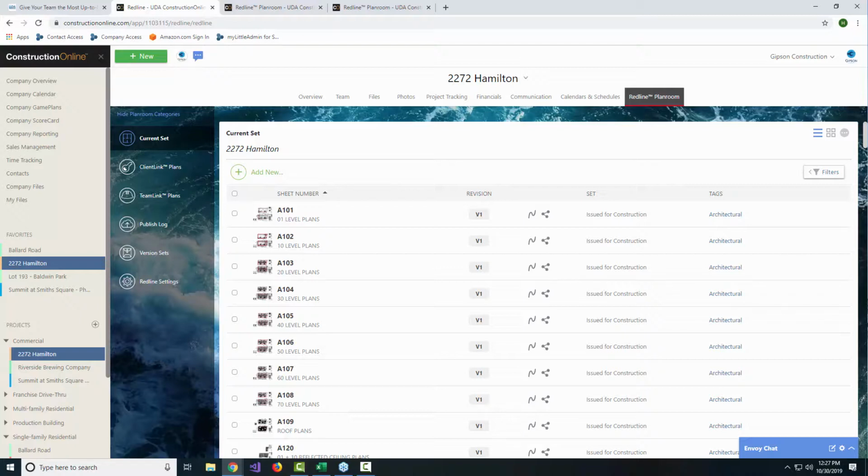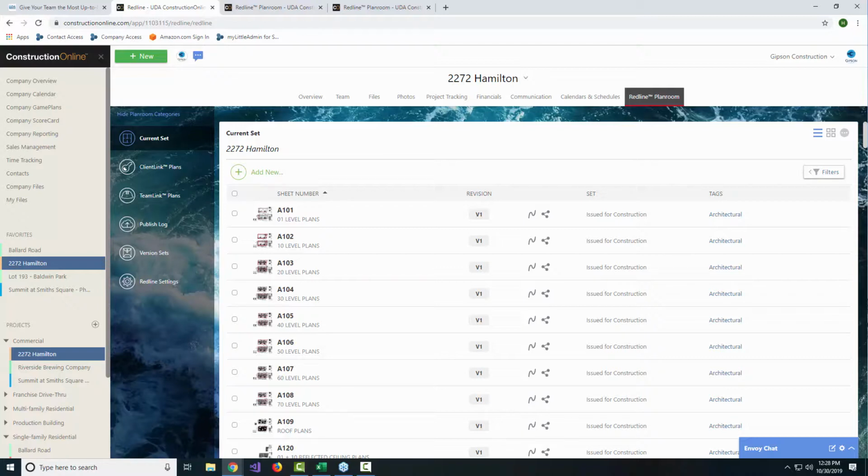They go into the portal, they're immediately shown the most up-to-date set, and that's it. There are no extra steps for you to do from a management side, and no extra steps for those extended team members. So that means that subcontractors, other trade partners, other specialty contractors that you may be working with, your engineering team, even owners or investors or clients, whoever needs to have access to this is always going to have up-to-date information without any extra work on your part.